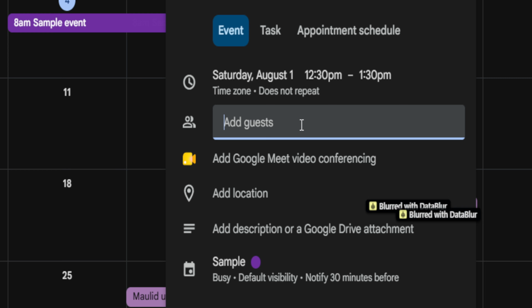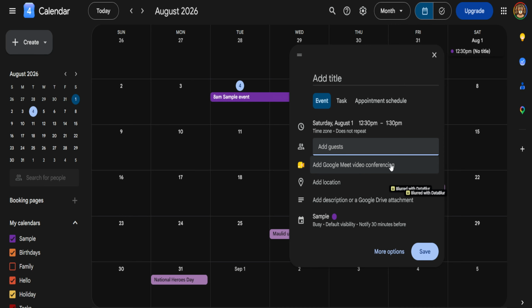While you're in the event window, it's a good idea to quickly review the meeting details before finishing. Even though the main task here is inviting multiple guests, this is the moment where you will typically make sure the event is set up the way you want. Taking a few extra seconds to confirm everything can help avoid confusion later, especially when several attendees are involved.